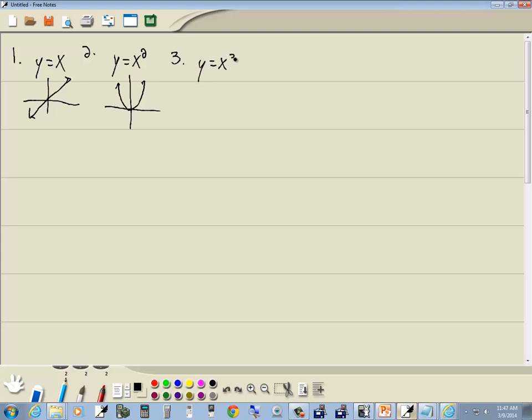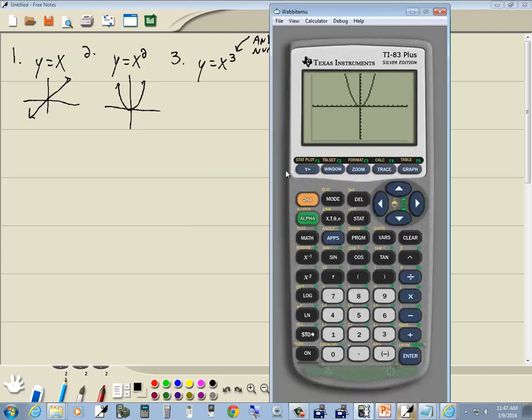Let's look at y equals x to the third. Now, I don't really care what this looks like. What I'm demonstrating is how do you do it when you have any number in your exponent? Third power, fourth power, fifth power. If you have y equals x to the 20th. Now, how do you handle it? Now, I'll go back to y equals, press clear to clear out whatever is not aligned. I'll do my x key and caret over here, right above the divide. This is how you do an exponent. So do caret, three, and then graph. And it gives you that as your graph.